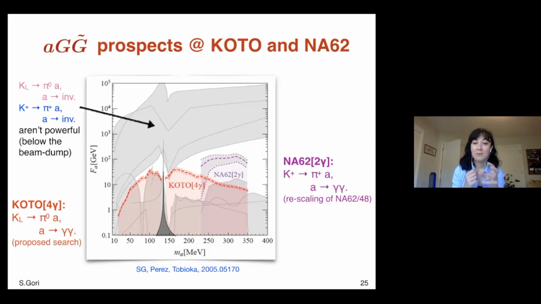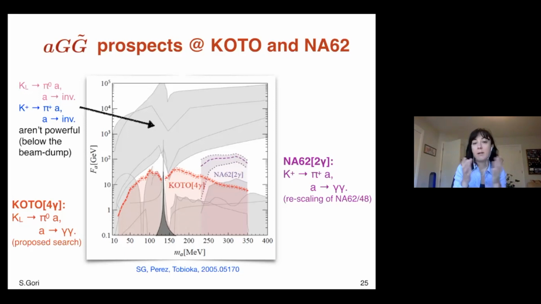It's very interesting to see that these calculations have a really large uncertainty, especially because of these cancellation regions. If you change the quark masses just a little bit, as we are doing to determine this band, you see that the reach will change quite a bit, especially for NA62, because the K plus branch ratio can be really affected by this small shift in quark masses because of the cancellations we were discussing. And then we see that the future prospects, using the full luminosity of KOTO and NA62, will give us good prospects for really improving on this region of parameter space that is tested.